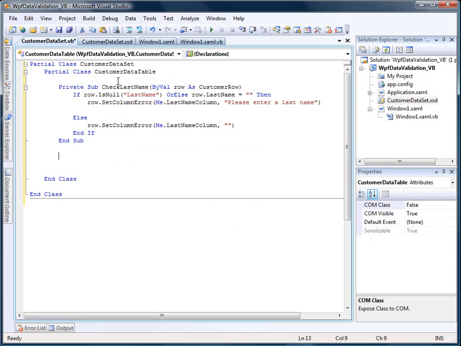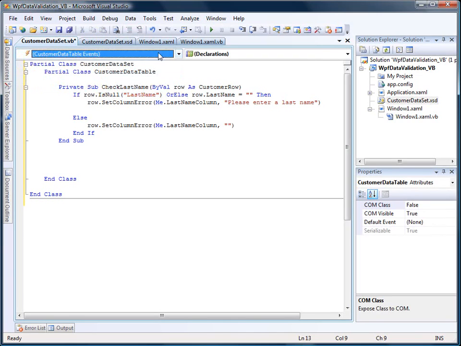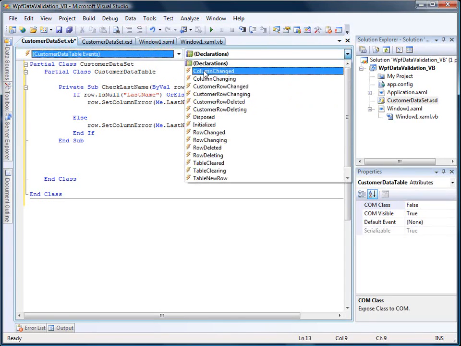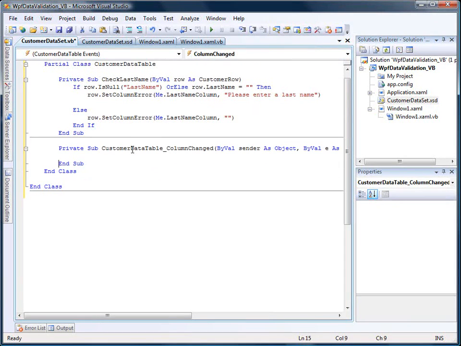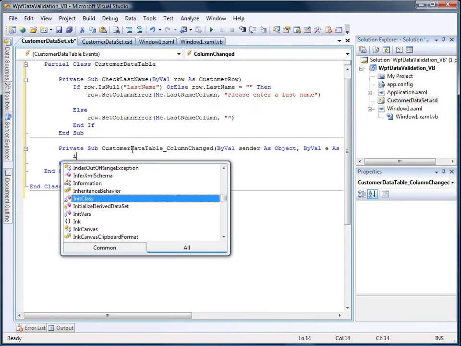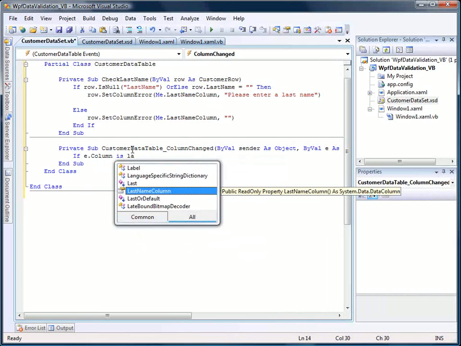Alright, so we're going to call this check from 2 different places in our data table event handlers. Okay, so I'm going to call it from the ColumnChanged event. Okay, and all we need to do here is check that if e.Column, okay, so e is our event args, the column is the last name column.